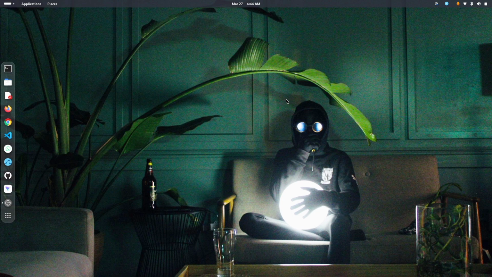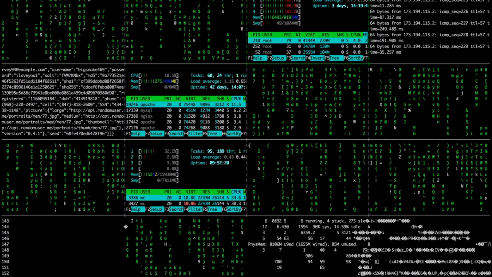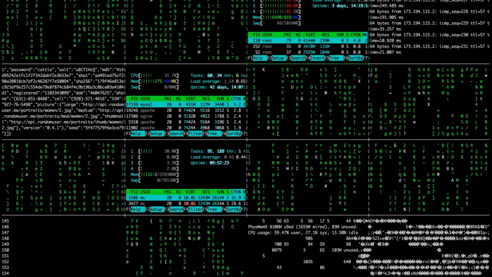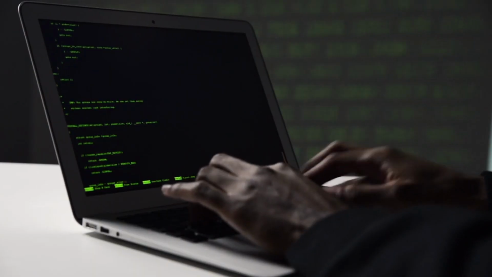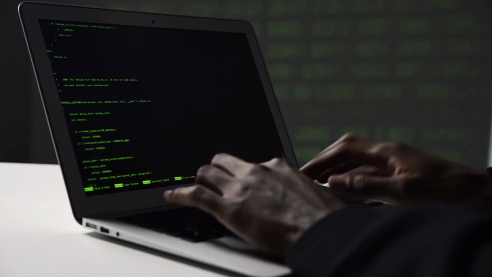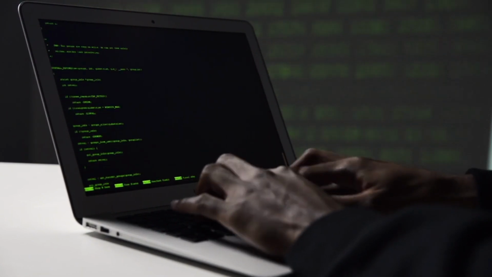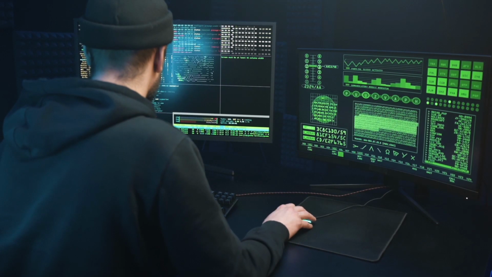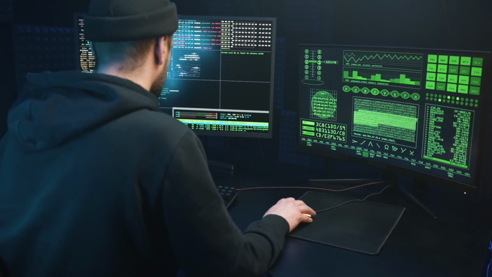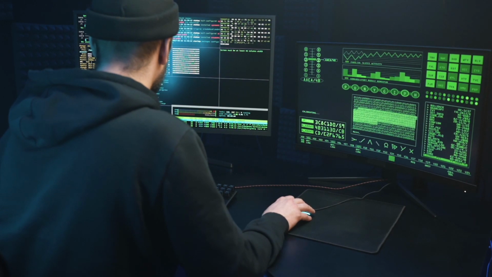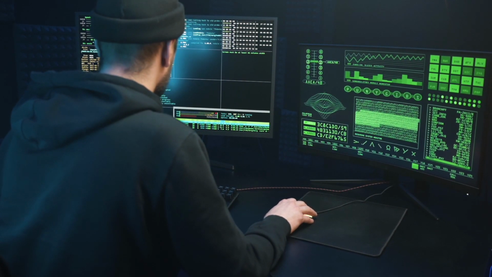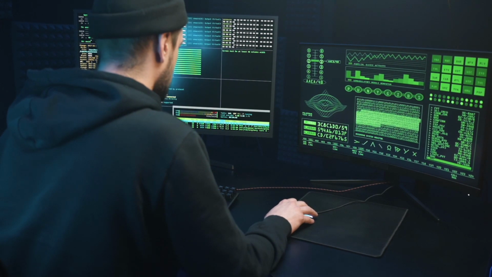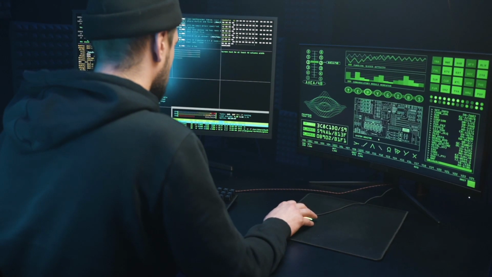In today's video, I will show you how to install Terminator in your Kali Linux machine. Terminator is a terminal emulator that allows you to have multiple terminal sessions within one window. Like when you are working with multiple tools at the same time, like running Nmap in one terminal and Metasploit in another, and so on. So it's easy for you to manage things and work with different tools faster.